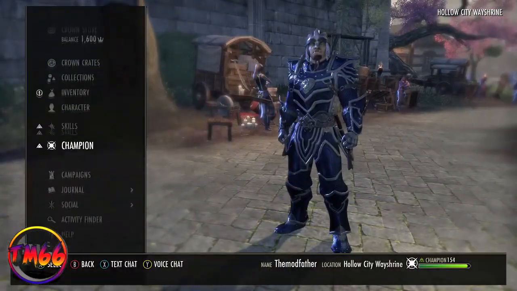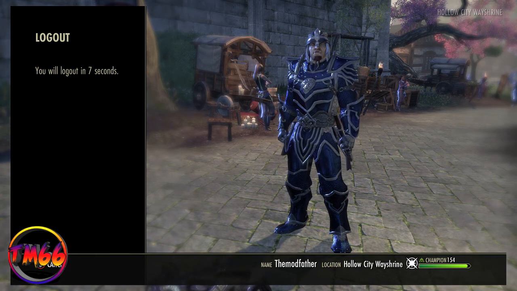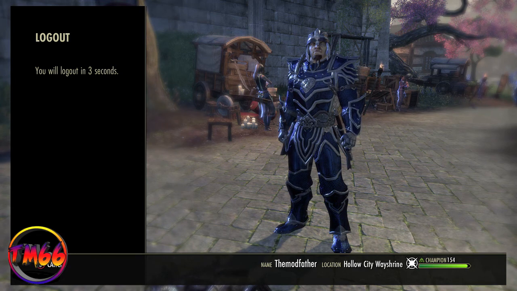Oh, you're going to open the door. Log out. You've got to wait for the 10 second countdown. You should actually plug it straight out.